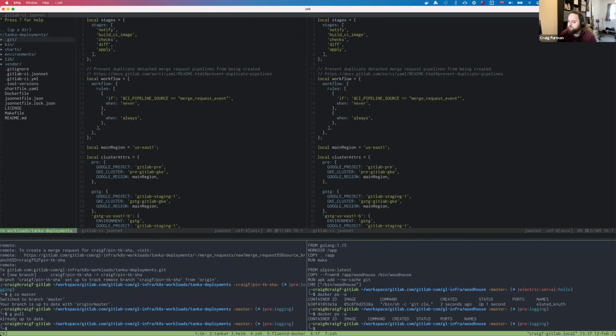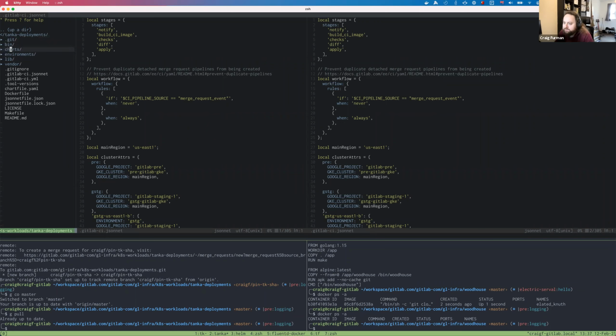We've got a bunch of workloads we'd like to run, such as Thanos or the Woodhouse SRE helper tool. And most of these have at least one environment. For example, we have a Thanos store in every Google project in which we run a GitLab environment. We have test environments for things, staging environments. Soon we'll want to move Prometheus in here, which is another kind of cluster-local thing, like at least one per cluster.